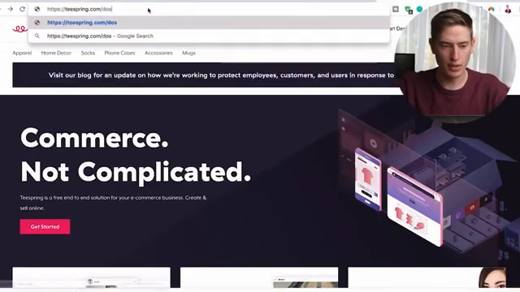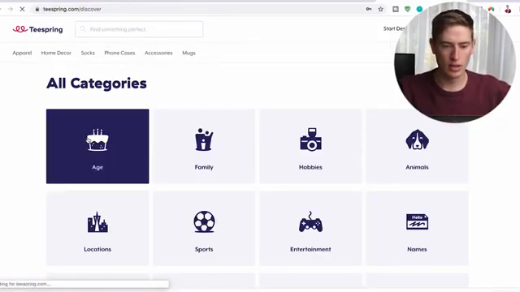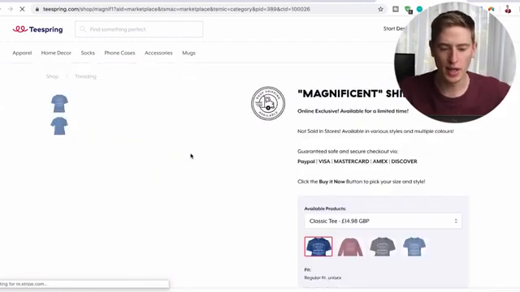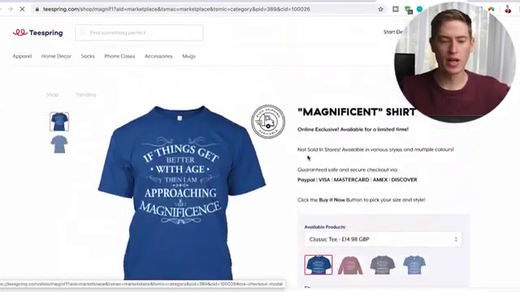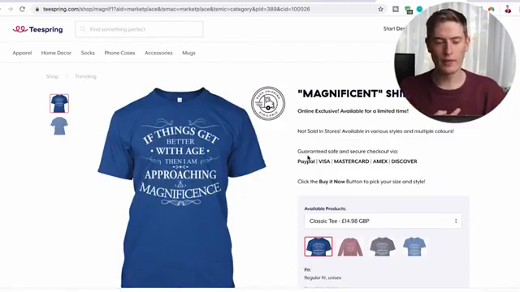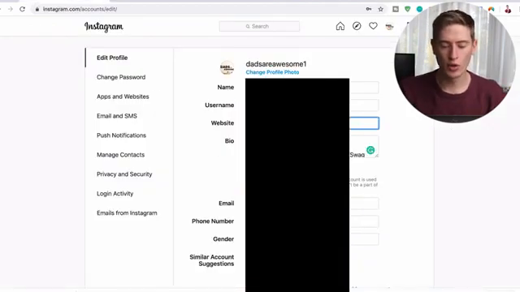So let's put in, it will look like one of these basically. Obviously it's not going to be this design, but it will look like this kind of page. And it's super easy. They give you everything you possibly need. You've got the link, you've got the infrastructure, you've got the shipping. They do everything for you. So just to make our lives easier, we're going to be using Teespring with this. And on Teespring, you can have a storefront. So you're going to put the link to your storefront over here, right?